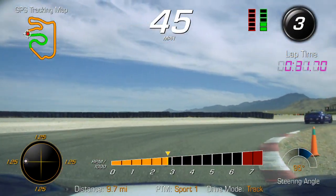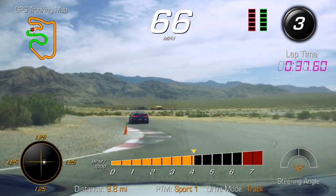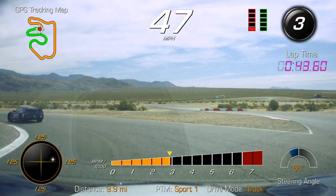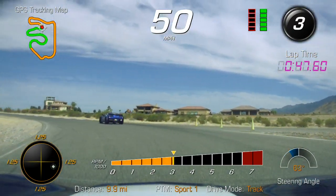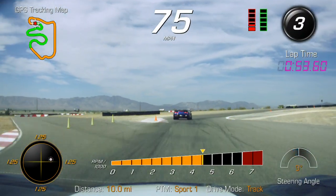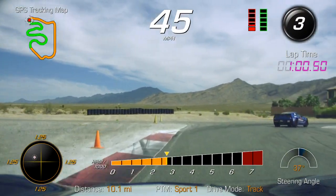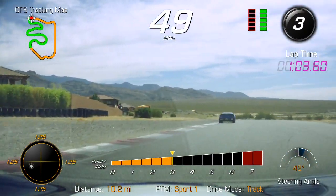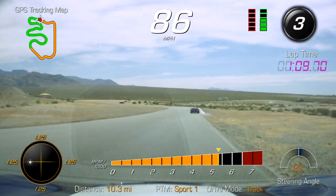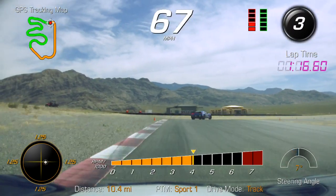We're turning a little early on the apex — remember, apex right at the cone, three feet from the white cone. Looking left into four. Watch my line, balancing all the way down to the apex. A little wide there — stay off that throttle, turn a little bit tighter next time. You might need to use the brakes a little longer. Good, good — second, turn four. Looking good, Mike. Line looks good. Turn four is the only corner I see that we're really messing the line up.